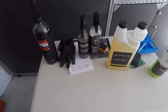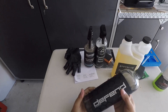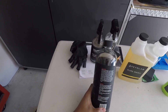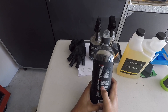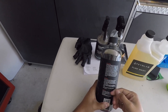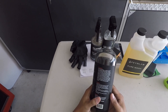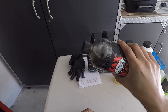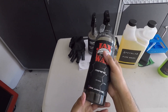Also in the maintenance regimen I have the Jacks Wax Defend — a 32-ounce bottle, which is a graphene-infused shampoo. The directions say to pour 3 to 5 ounces in your foam gun or cannon, top off with water, shake well, spray the entire vehicle, agitate with a wash mitt, and rinse. There are no directions for bucket wash use; I had to ask and they told me it's the same 3 to 5 ounces in the bucket, which is a lot. I may play around with dilution ratios — maybe 1 or 2 ounces — since it's pretty thick compared to something like a Gyeon Bath Plus or Wolfgang Uber.